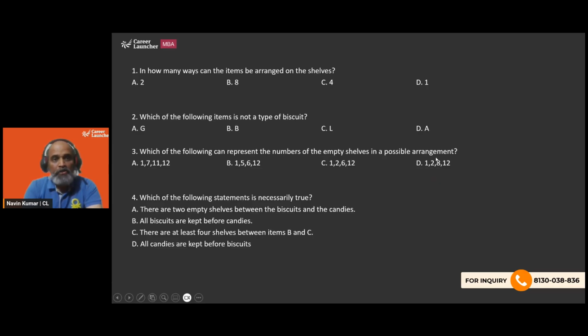Which of the following is not a type of biscuit? A definite one. Which of the following can represent the number of empty shelves in a possible arrangement? So a possibility. Fourth, which of the following statements is necessarily true? So it looks like only one question out of the 4 is a definite one, something we will definitely get to know.